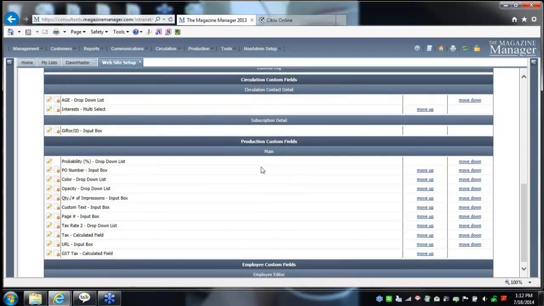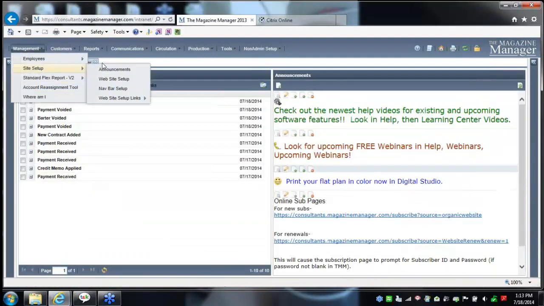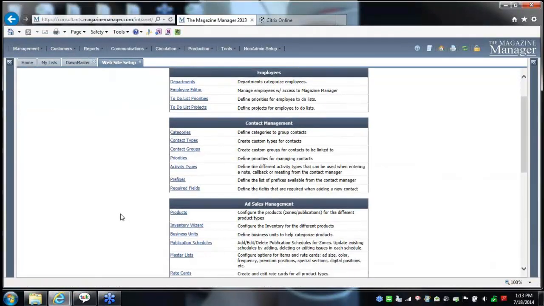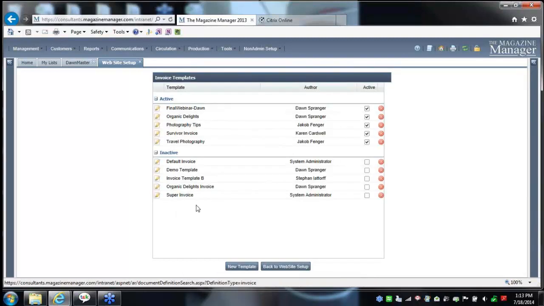Okay. The last thing under the site setup that I want to just quickly talk about is the invoice template. Now, this probably is going to be a webinar in itself coming soon, because a lot of you want to display things differently on your invoice templates. Some of you want to show them, back to my original example of seven items that they run every month, all seven products that they ran, exactly what they ran, and exactly how much money you allocated to each of those.